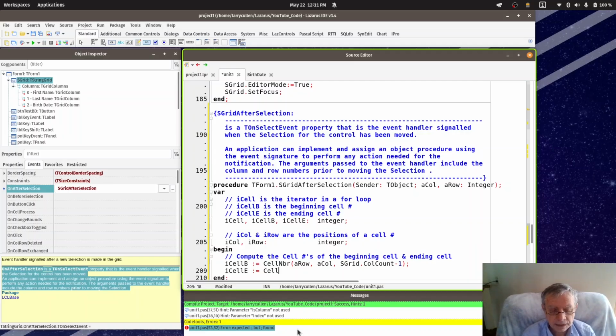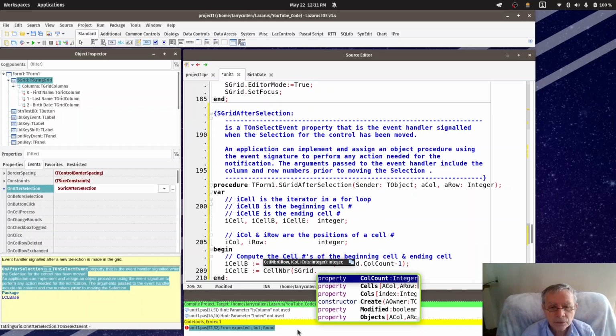And that's going to be cell number. And now where do we get the current row that comes back from string grid gives us these numbers. So this is an S grid dot.